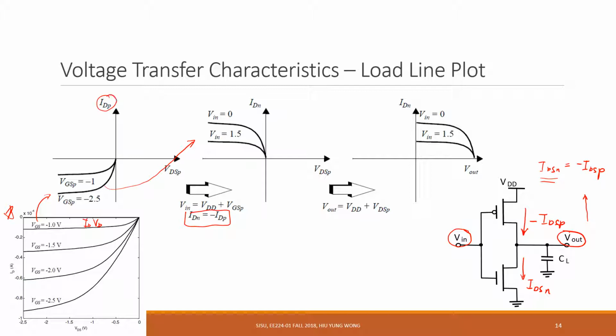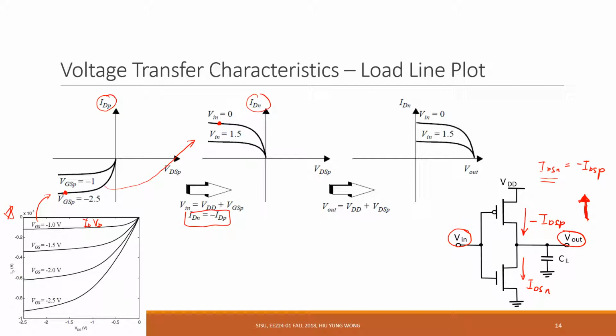Here is IDP. This is IDN. So I'm saying that IDP, originally, was going up like here. Here is going up, right? But now I try to make it negative, it becomes going down. It's just saying that this current in PMOS, for example, this point in PMOS equals this point in NMOS. The current.